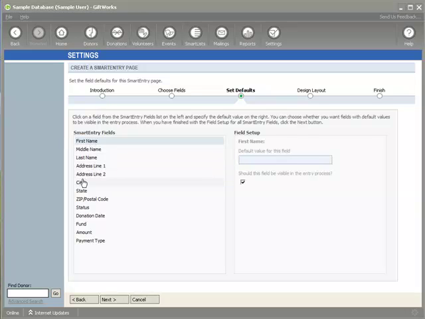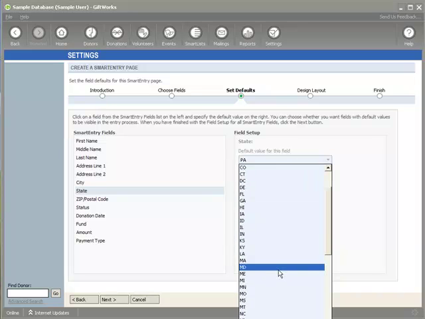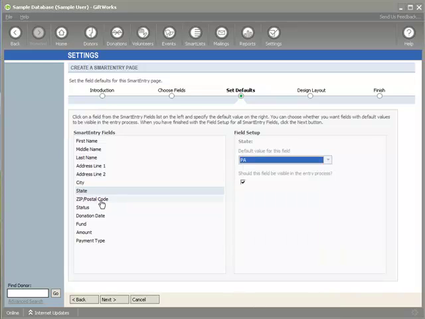As I've selected these fields, I can click Next, and now I can go through the process of actually defaulting some information. For the sake of demonstration, let me say that everybody is going to be coming from the same state, which is the state of Pennsylvania. I can also choose not only a default value so that I don't have to enter it every time, but also whether or not this field should be visible during the entry process. So if I knew everyone was going to be from the state of Pennsylvania, I could choose to hide this so I don't even have to see it or have this field on my SmartEntry page. I'll show you that in just a little bit.